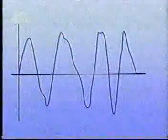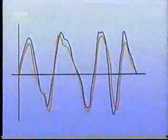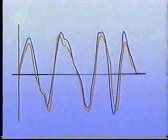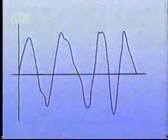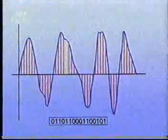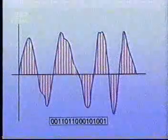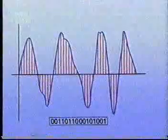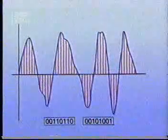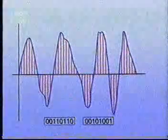Any sound, whether music or speech, can be represented as a waveform like this, an analog signal. With stereo, there are 2 such waveforms for the left and right channels. To convert each analog signal into digital form, it's sampled at regular intervals, and the value is measured. The value is represented as a binary number, a string of 16 bits. The bits are processed 8 at a time. Each group is called an information symbol, and the symbols are encoded before they're recorded onto the compact disc.